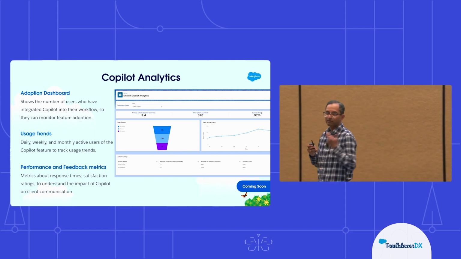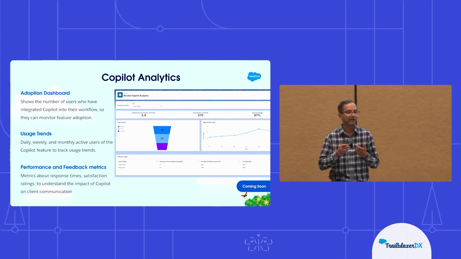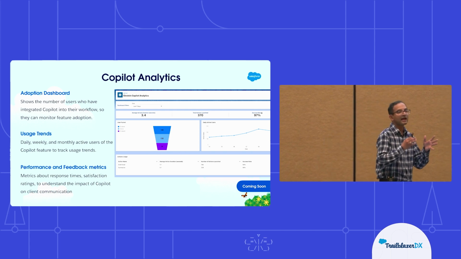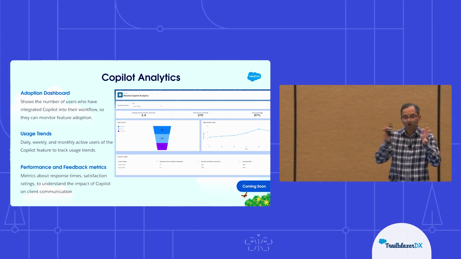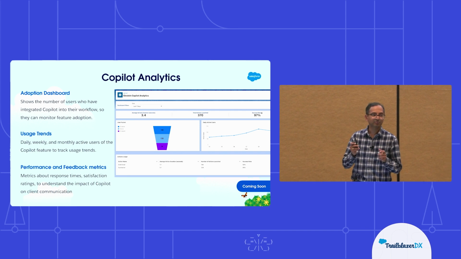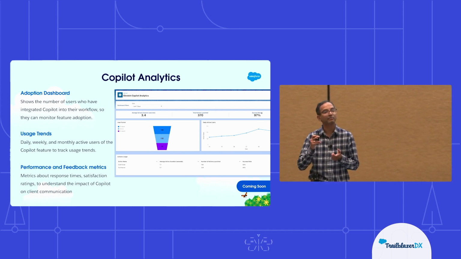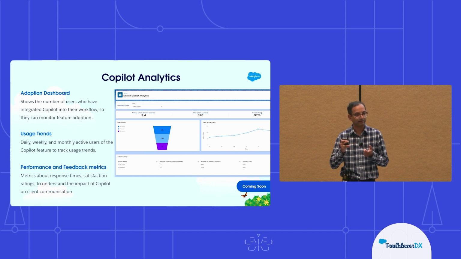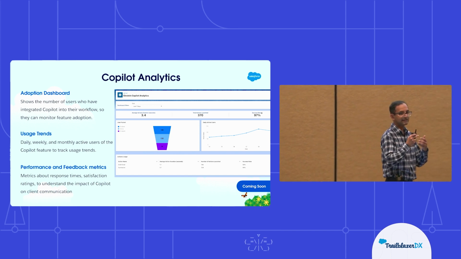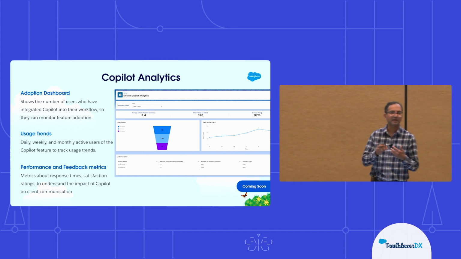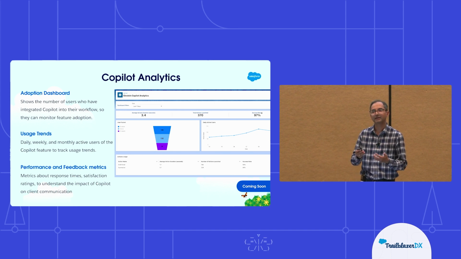But more importantly, remember Atul talked about the feedback metrics? It brings that back together. All of this is available in a single dashboard for you as an admin to look at how your Copilot is behaving. This is important because it will help you iterate and make your Copilot better and better. So over time, you will see that it is the same software development lifecycle that we are also following in Copilot.